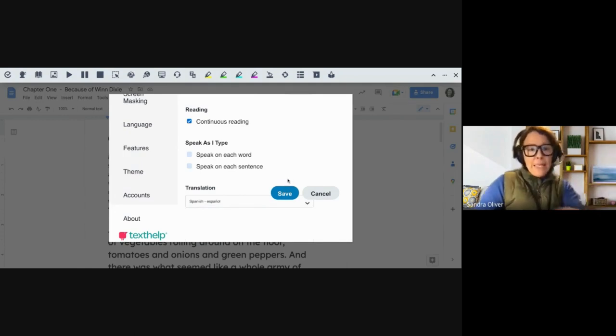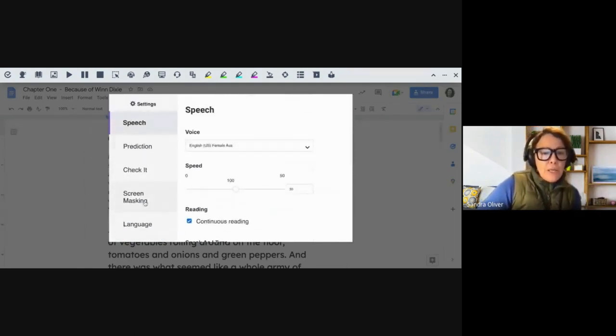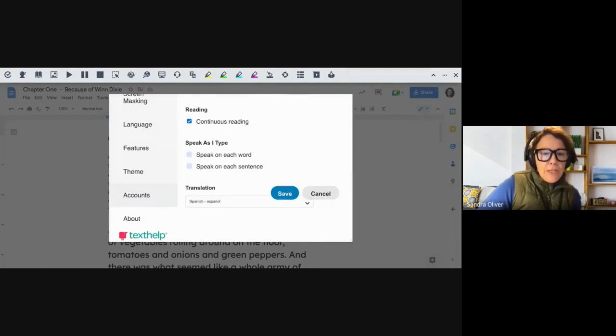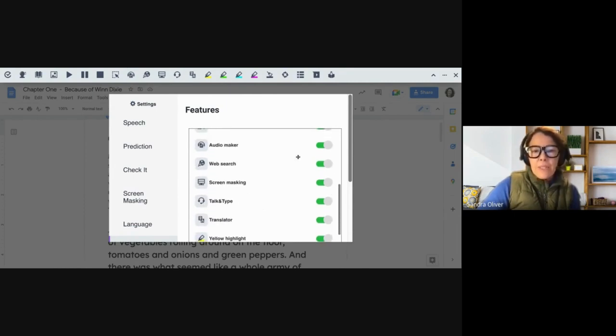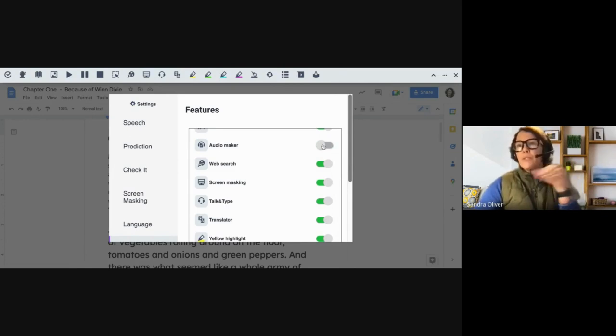If I make any change here, I'm not going to go through it, but you can see there are lots of things here. While I'm here, I'll show you one thing. If there are tools on the toolbar that you don't want a student to have, you can click it. So let's look at my toolbar and this little one that has the recorder, the little Walkman audio maker. You could just say, you know what? I'm not using that right now. You just turn it off and it goes away. So you're not deleting it. You're just hiding it. And then you just bring it back.